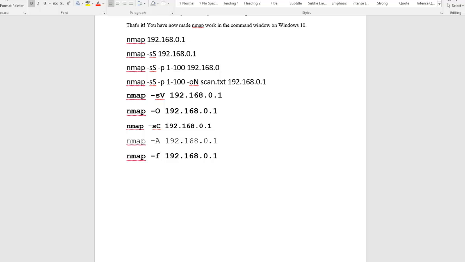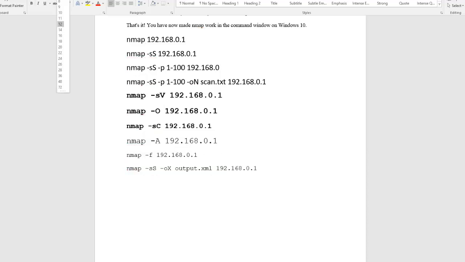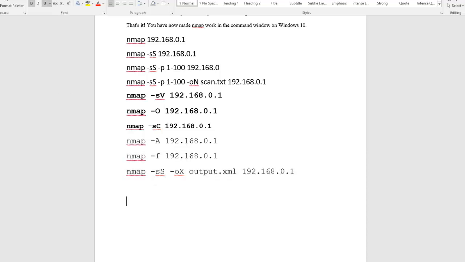So let's take a look at an example. There we go. We already know what type of scan we're doing by looking at that, it's a SYN scan.